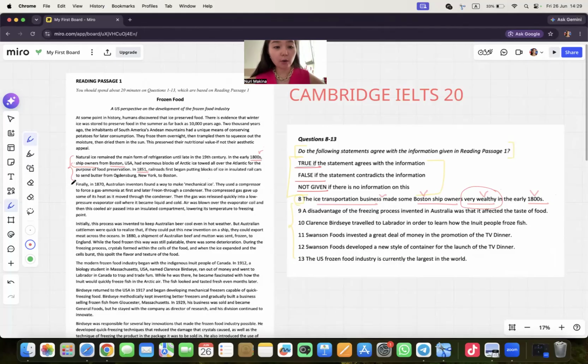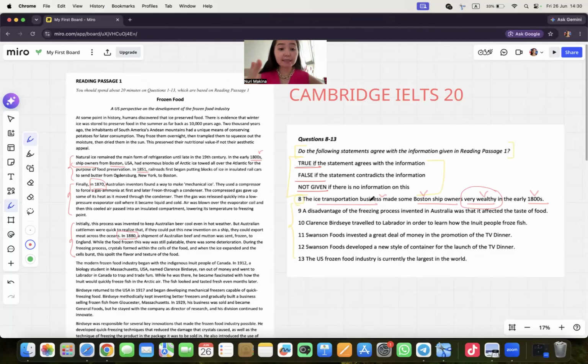But you might also say, why? Maybe the answer is hidden in the third paragraph or in the fourth paragraph. Of course, we can read all of them and try to find it, but the keywords are 1800s. Do we have 1800s? Yes, we do. But do we have other keywords, Boston ship owners? Do we have them here? No, we don't. Do we have them in the fourth paragraph? No, we don't. Of course, we do have 1800s, but you're not going to see words like Boston ship owners, and they probably don't mention the transportation business.